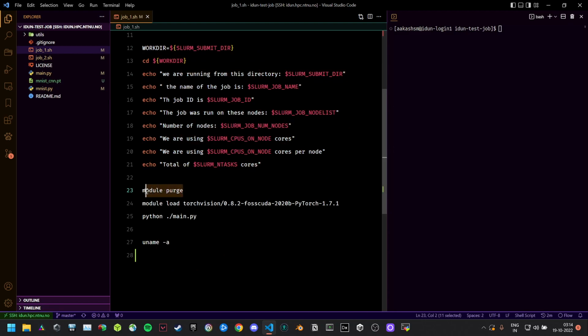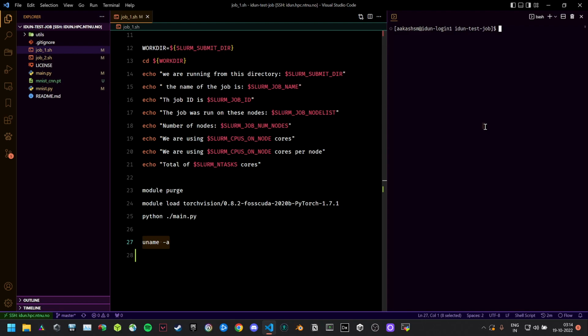And then if you remember the way we use modules, you have to use modules here as well, because this tells the compute node what it needs to load in order to run your code. So you start with module purge, remove everything that has been loaded already, then you load the exact module that you need for your job, and then you run your code like this, and that's it. You name this, you can ignore. This is just for printing system specific values or something like that.